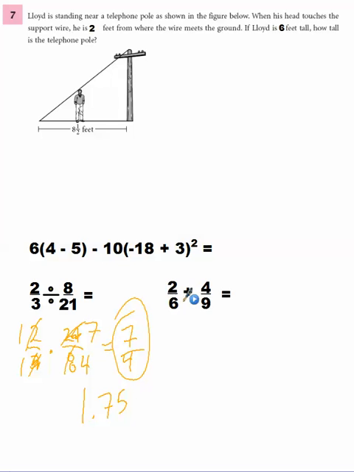Now, on this one, I have an addition problem. To add, you must have a common denominator, but I noticed that 2 over 6 is just another fancy way of saying 1/3. So I have 1/3 plus 4 9ths. What is the least common denominator for thirds and ninths? You'd be right if you said ninths. So I'm going to multiply this by 3. What I do to the numerator, I have to do to the denominator. So I have 3 9ths plus 4 9ths is equal to 7 9ths.